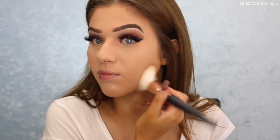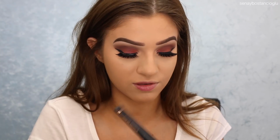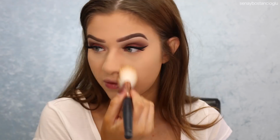I think maybe I'll have to use this on its own to give you my proper review, because I don't really know if it's doing anything or if it has coverage, because I feel like my foundation did a pretty good job at covering my face.